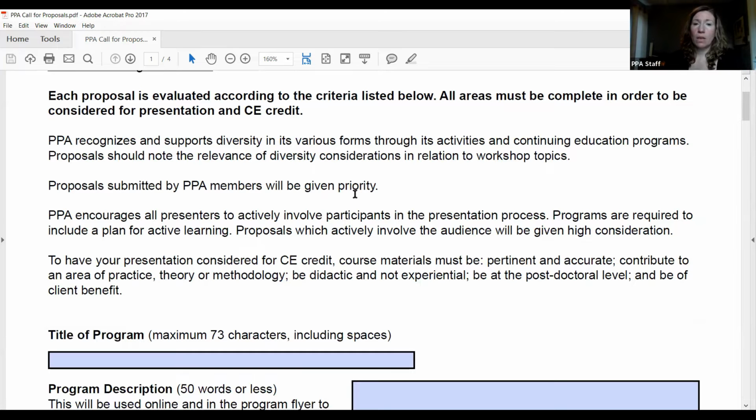All of this information, or a majority of it, is required by the American Psychological Association. We are accredited to offer continuing education credit through the American Psychological Association. So in order for us to continue accrediting these programs and being able to offer CE for those who take them, we have to follow the rules and guidelines set by APA.